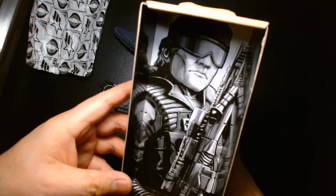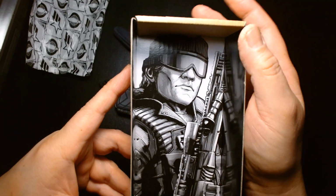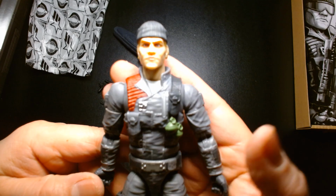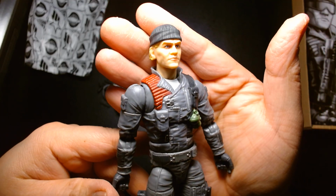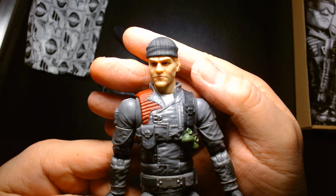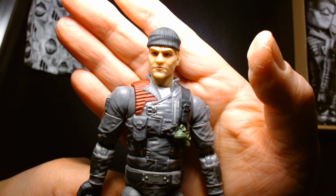Alright, so his cardboard coffin tray features the grayscale version of his character portrait. Looks cool. Here he is. That's a nice head sculpt. Man, the texture on his hat is so clean and crisp.